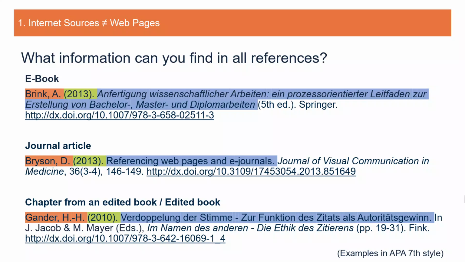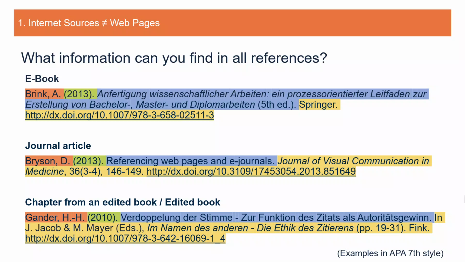Author, year, title. If we have a look at the information that is left, the yellow bits here, it starts to get a bit messy. In the first example, we have a publisher and a URL. In the second example, we have the title of a journal, the volume, issue, and page numbers and URL where this article was published in this journal.